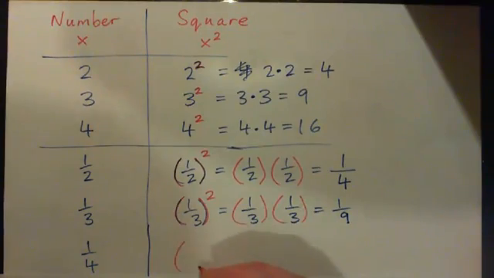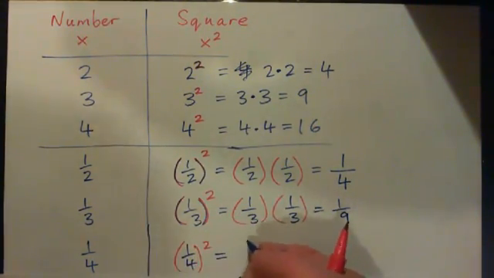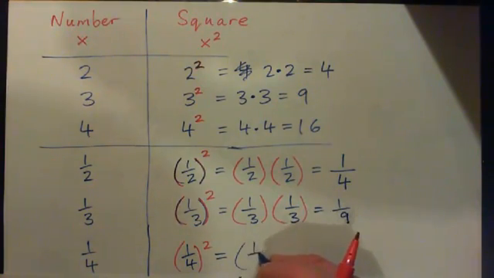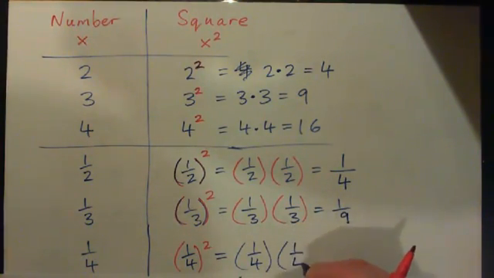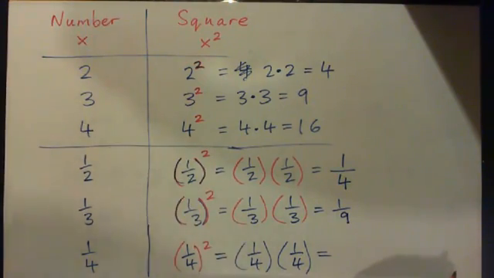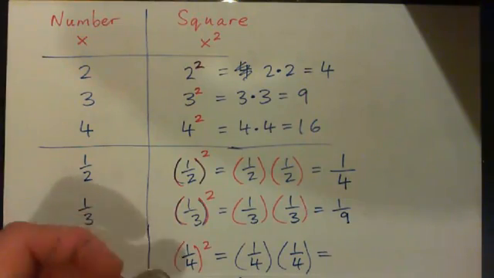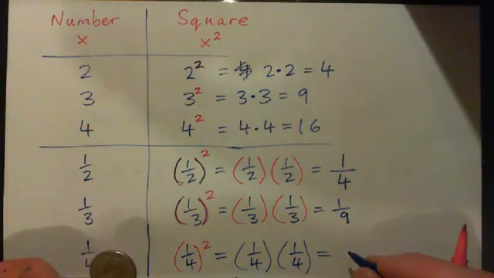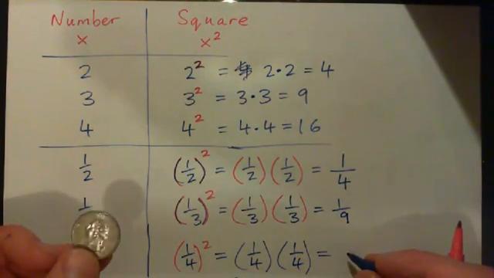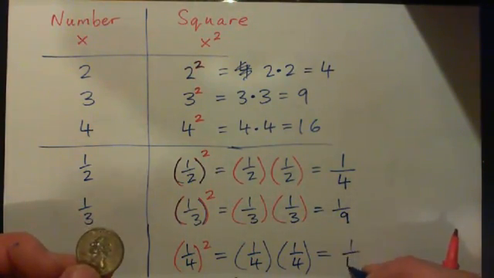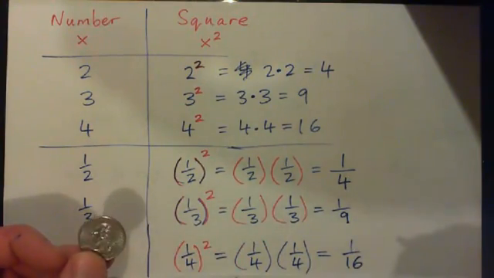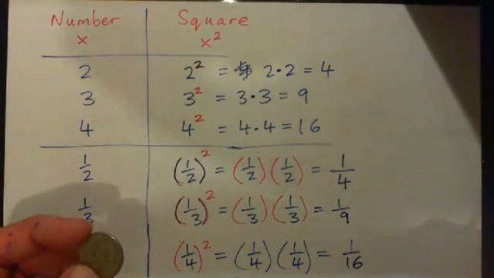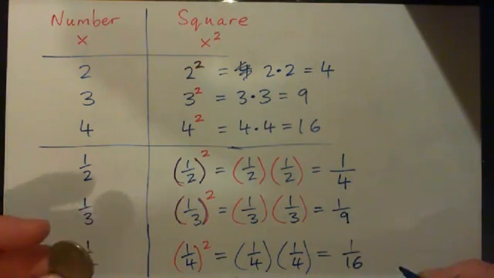One quarter, if I square that guy, we'll be getting a quarter of a quarter. That's going to be a small number, isn't it? 1/4 times a quarter, 1/4 of a quarter. Give me a quarter of a quarter. Well, here's a quarter. If I ask for a quarter of a quarter, it's not much money, is it? That's not even a whole cent amount. It's 1/16 of a dollar. It's about 6 1/4 cents is what it is.